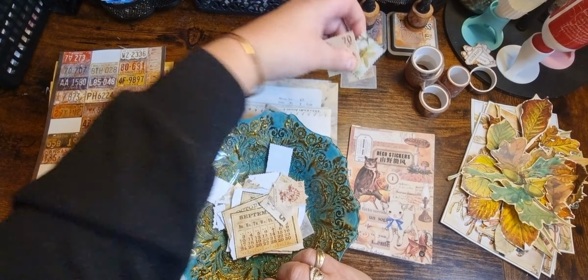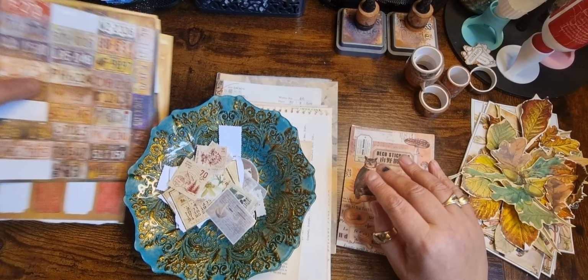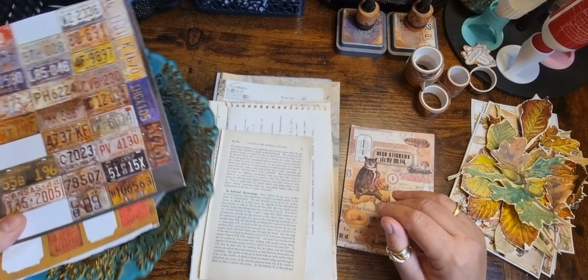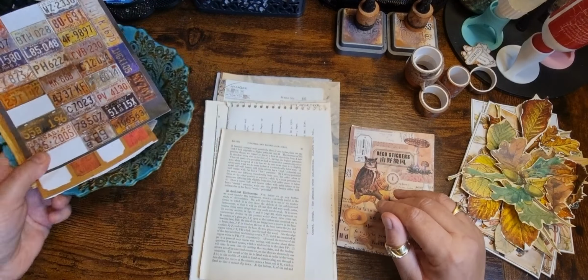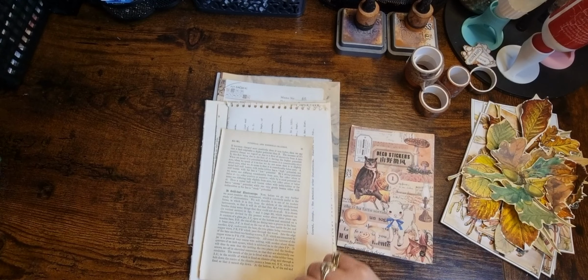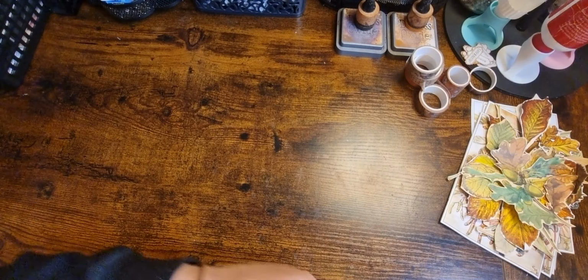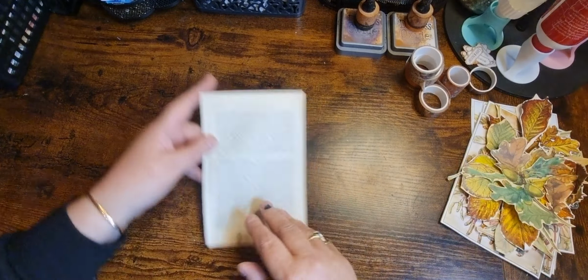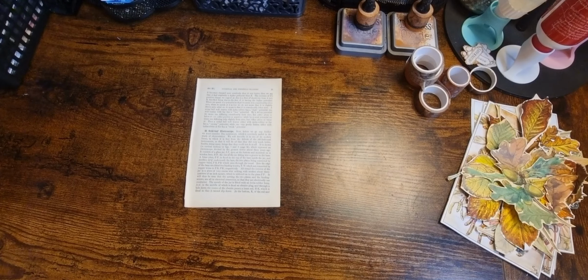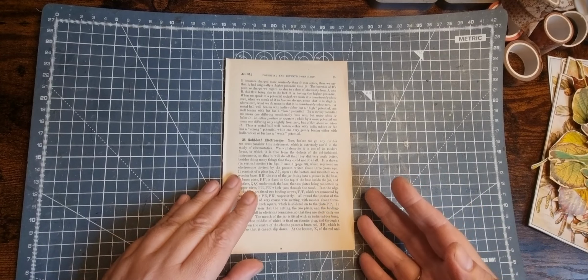Okay, so that is what I've got. I've got my rusty hinge out, and I've got my vintage photo out. If I do any stamping, and what's the other thing that we do? Stenciling. I've got my little memento inks. So I'm going to move all those, and we'll do one at a time, shall we? I'm going to move the camera slightly. Okay, that's better, isn't it, to see a bit close up.